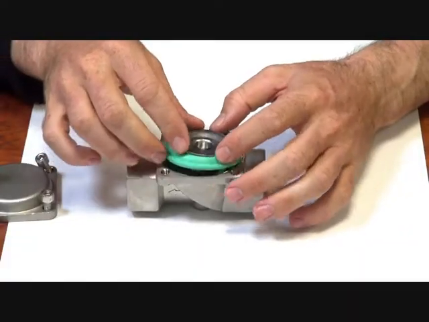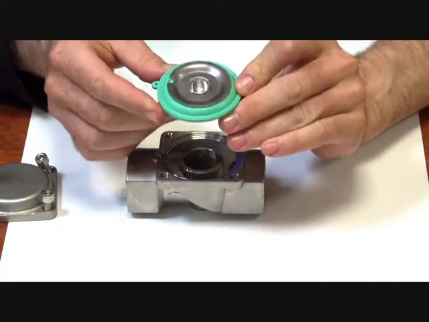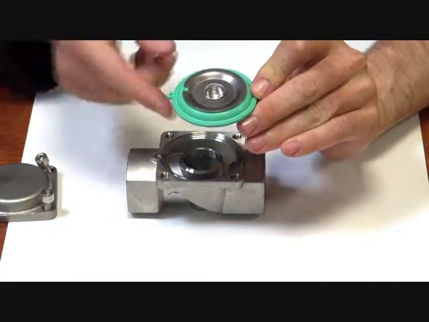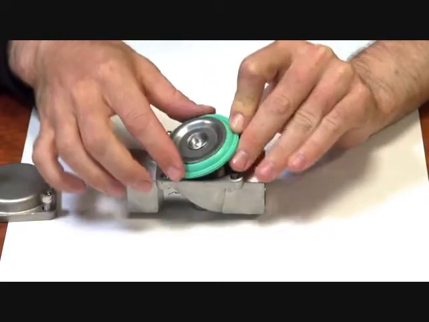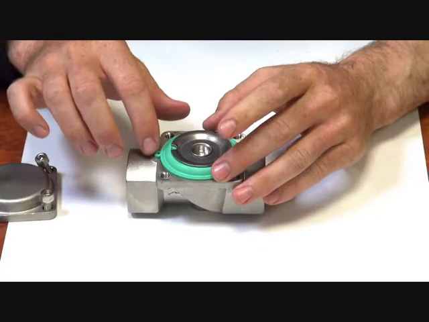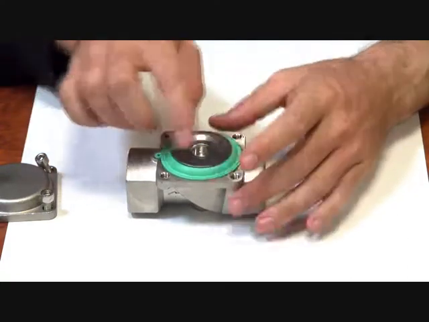The diaphragm itself, here you can see it has two holes in it. Now it's got a hole in here, which is the bleed hole, but lets pressure on to the top of the diaphragm. And this little bit of the diaphragm here which sits in the gallery, that's the bleed off where it takes it from.